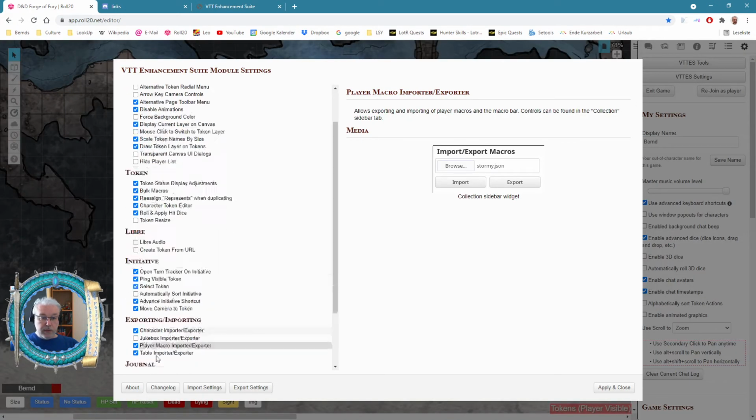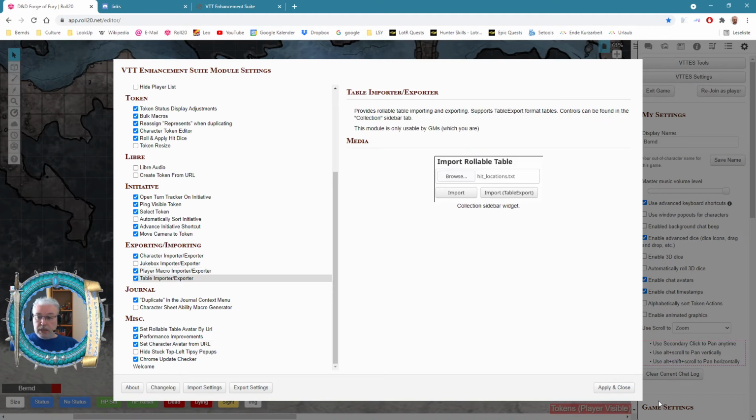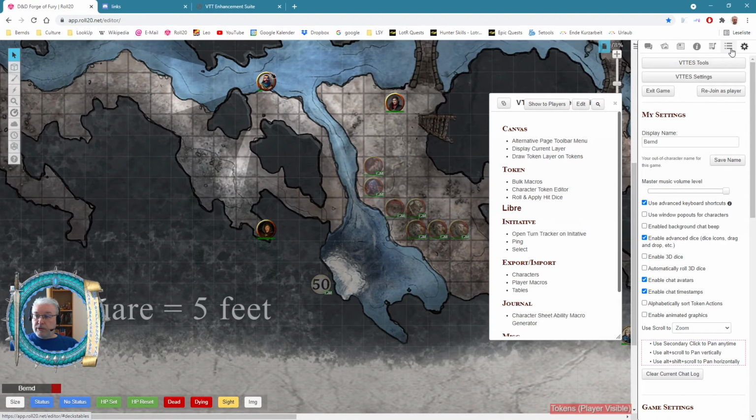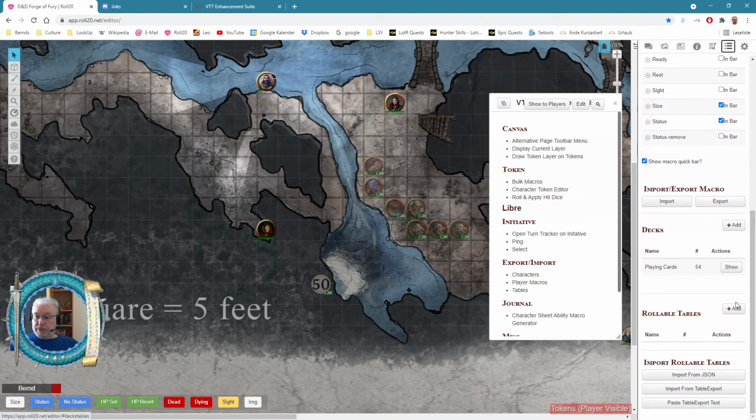So what have we more? We have this table importer. You might end up using rollable tables in your game. There are none of them here currently, but I usually use many rollable tables. For instance, if you have a wild magic sorcerer with a wild magic table, I once created a wild magic table, which is very big, with 50 entries as far as I see, and you don't want to create this list for all of your games again.